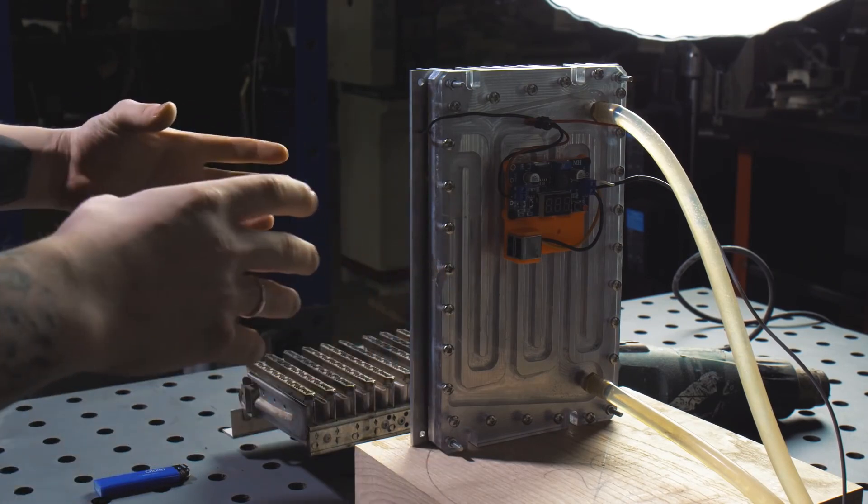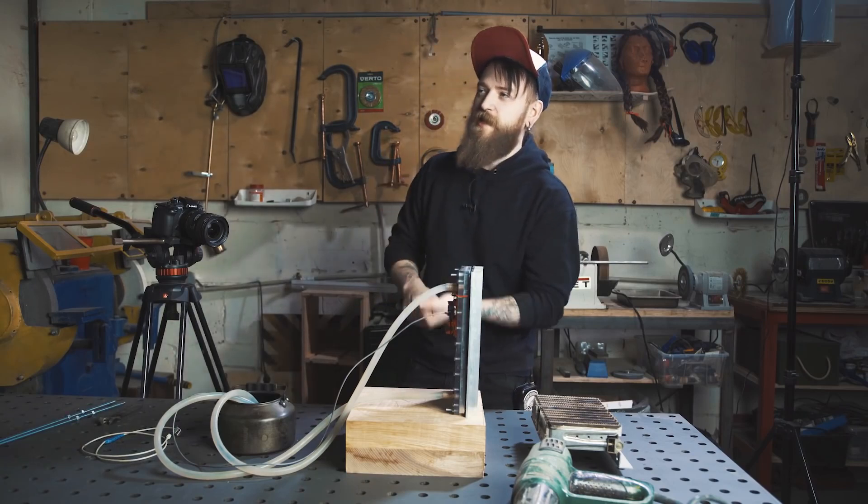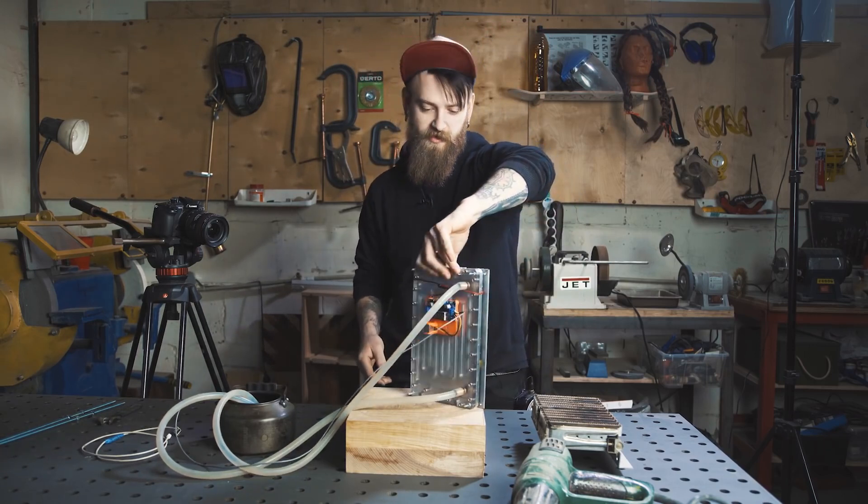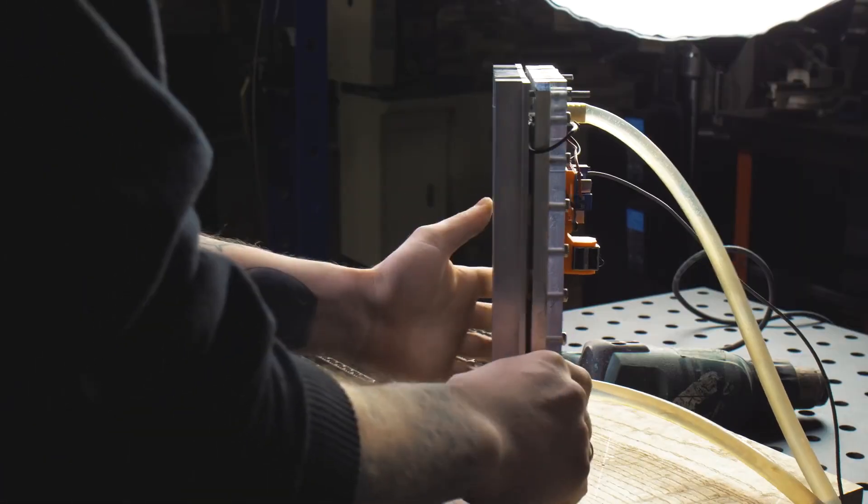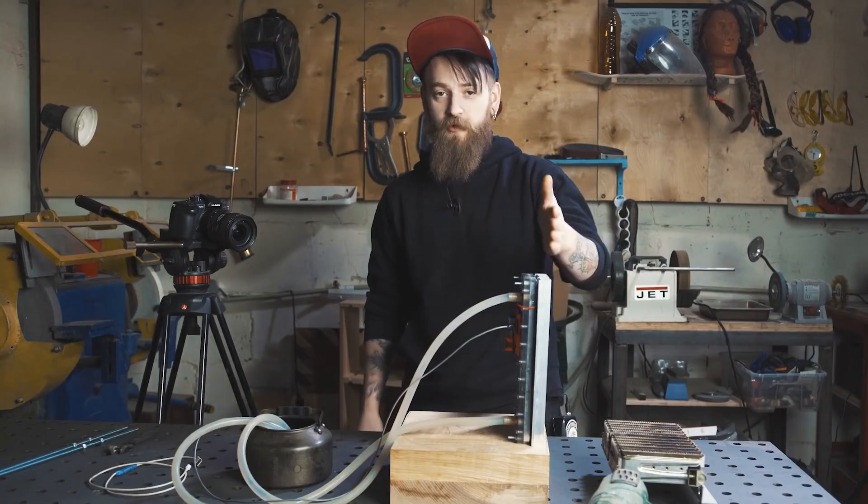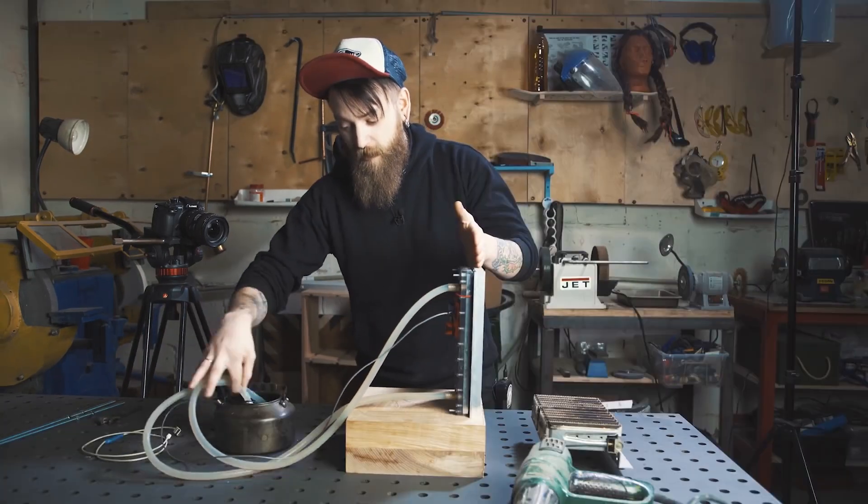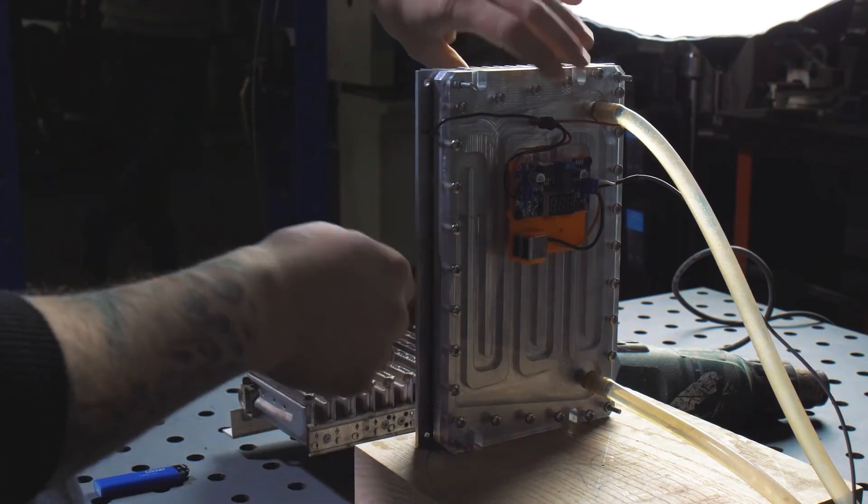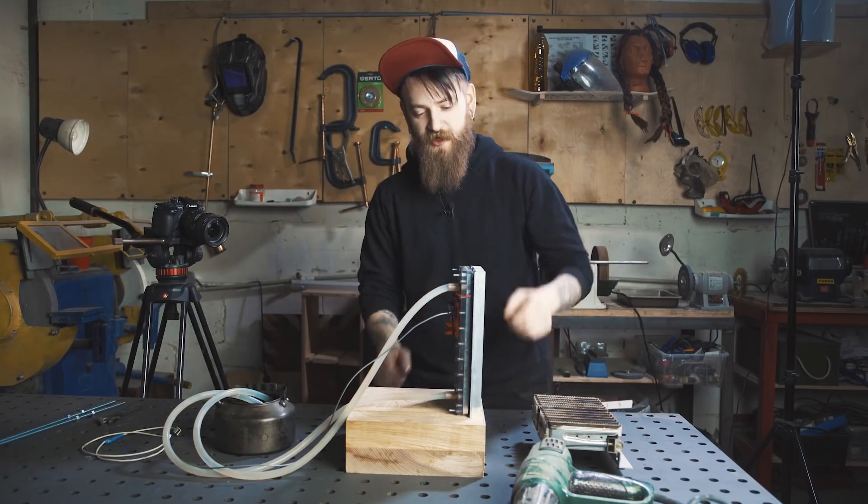But our thing is special because it has many Peltier elements placed in a special way. So you don't have to fire some shitty stove to charge it. Their device has a rechargeable battery, air cooling like in that radiator. But by what we have here, water cooling, which is awesome. We can stack a rechargeable battery in here. But we won't because as soon as this side gets heated, one side of the Peltier element warms up. Then the small rotor turns on. It starts to pump up the water. The water cools everything down. It cools down the other side of the Peltier element. And due to the temperature difference, we get electricity. The current flow.